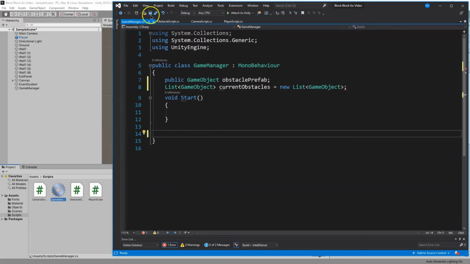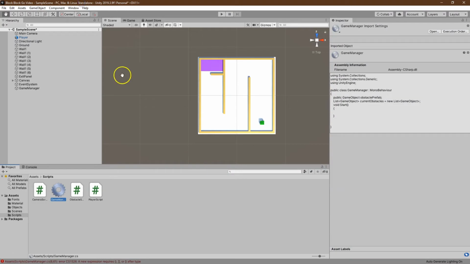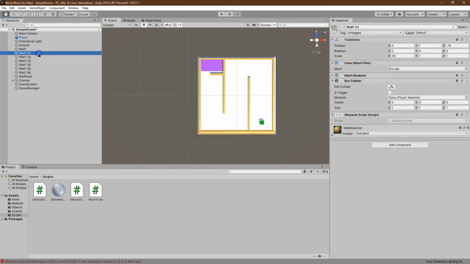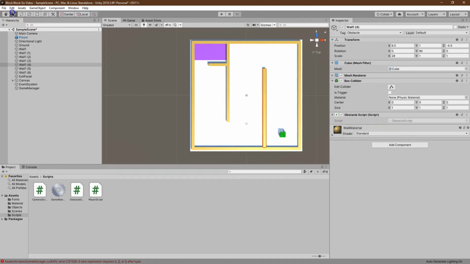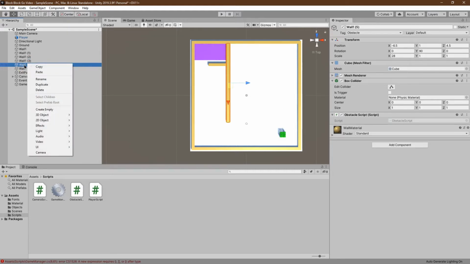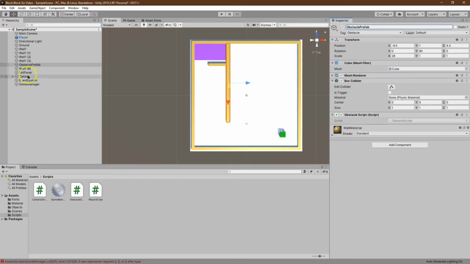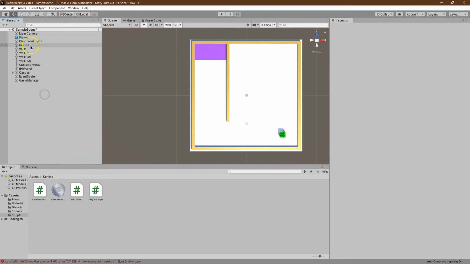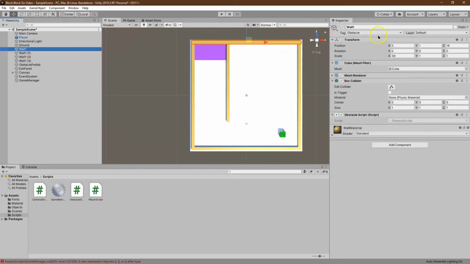To give you an idea of what we're doing, I'm going to go ahead and save all that. Let's take a look at what we'll need. So I want to leave these walls, this wall, this wall, this wall, this wall. Nope, that one I don't need. So that one's internal. Let's just use this. This I won't be needing. Wall 4 is going to be bye. Now, wall 5 also don't need. Although, we'll keep this for now, actually, because we could use this as our obstacle prefab. Perfect. Let's see what this is. This little one I'm also going to get rid of. Okay. And just to make life easier.